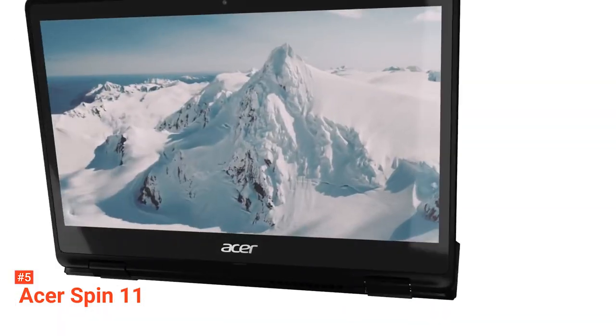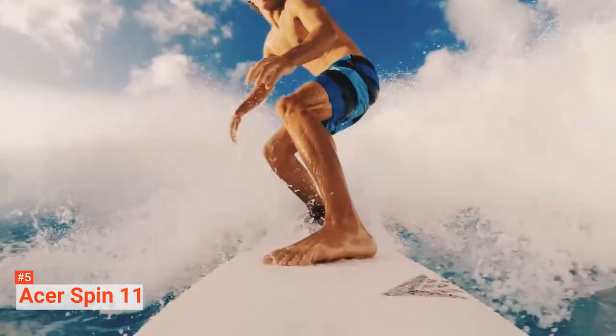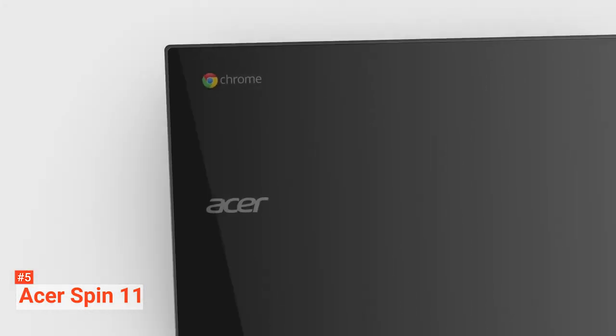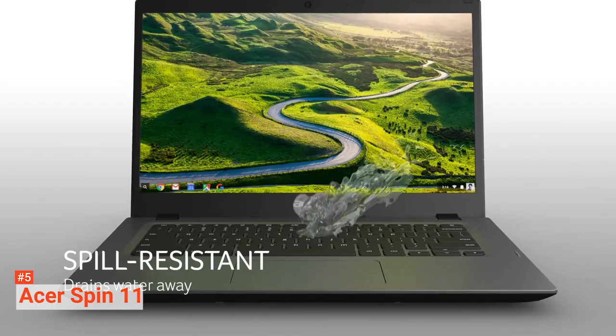Once you open the package, you are met with quite a refreshing look. The sleek silver finish on top of textured plastic does an excellent job in hiding the not-so-premium looks. The laptop is made of a thick, robust plastic to complete the rugged look. In this price range, not much is expected design-wise.